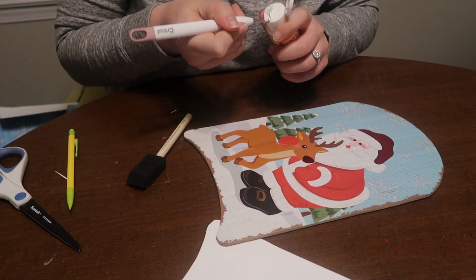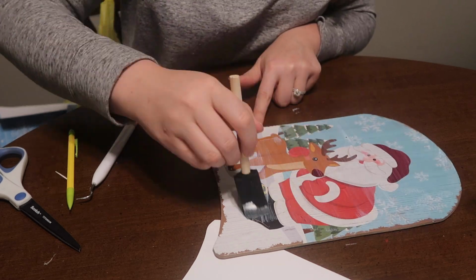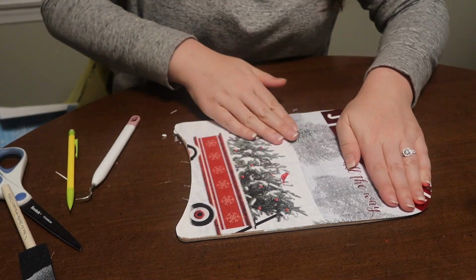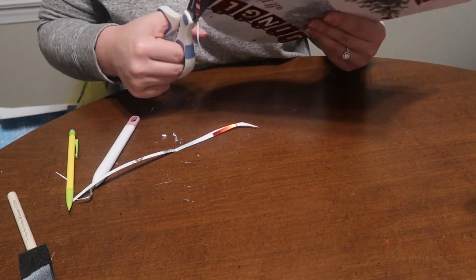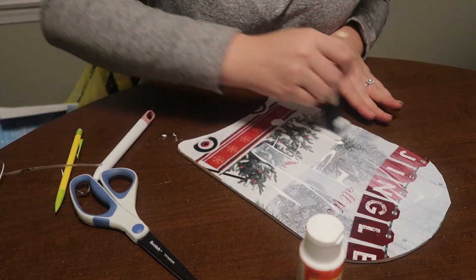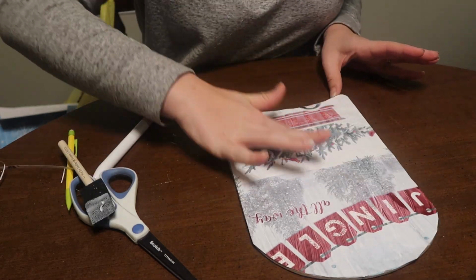Then I took my Mod Podge and gave it a quick coat. I didn't even worry about removing any glitter. It covered it just fine. And then I went ahead and added a thin coat of Mod Podge. I didn't have to be as careful with this because there wasn't glitter on this bag. But then I made sure to use my finger and smooth out everything so you don't have weird lines.